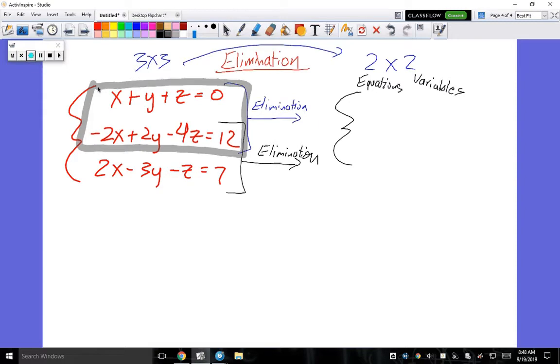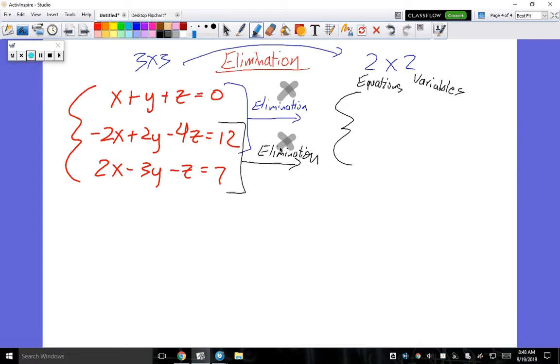X. Okay, so if you eliminate X here, you have to do it over here as well. You with me? So if you choose to do X here, well then you have to choose to eliminate X here as well. Okay? Alright, here we go. To eliminate X for the first pair, what could I multiply what equation by what number? The top by 2. Okay, so listen.